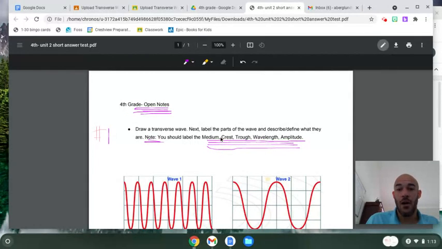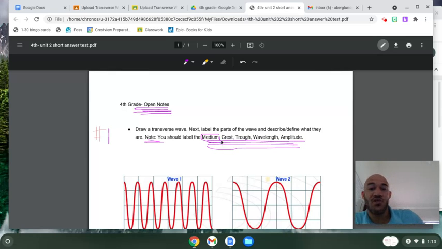When you do the medium, you're going to draw an arrow next to the part where the medium is and write the word medium, so I know that you are pointing to the medium of the wave, or the part that the wave is. After you have labeled all the parts of the wave, you're going to write a few sentences, or maybe a sentence for each part of the wave, and explain what it is. Think back to your transverse wave project. All the definitions and explanations you gave for each part of the wave, just do that. I need to understand if you know what the parts of the wave are.